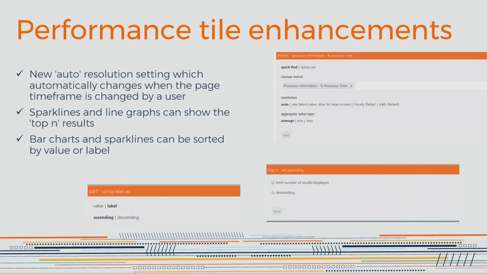And then finally, within bar charts and spark lines, we used to just present this long list of things to you. You can now actually choose the way in which these are ordered. So you can sort them either by the value, biggest to smallest, smallest to biggest, or you can sort them by the label. So you can get some more sensible sort options on those. Those options are all available in the performance tiles as well in version 4.3.